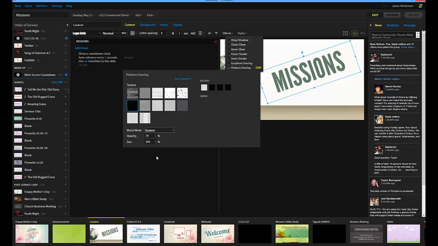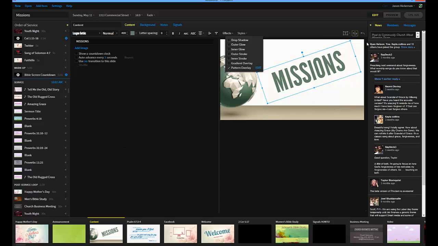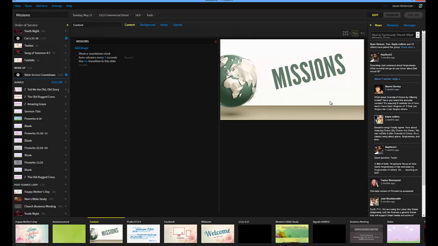So instantly already it's giving us a rough textured feel. Right now the default value for the opacity, which is the transparency, is set at 70%. We're actually going to bring that to 100% to bring out that texture some more. This looks great. You know what, it's not rotated properly. Let's rotate it a little bit more. It's kind of bugging me. Perfect. All right, so now let's add a tagline.